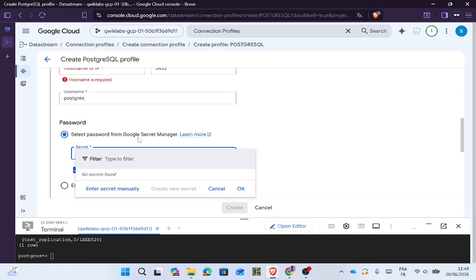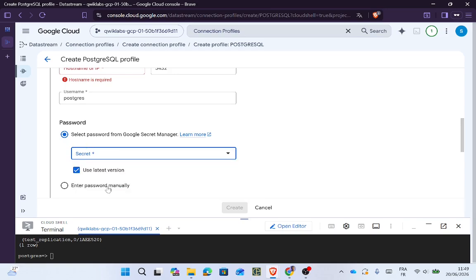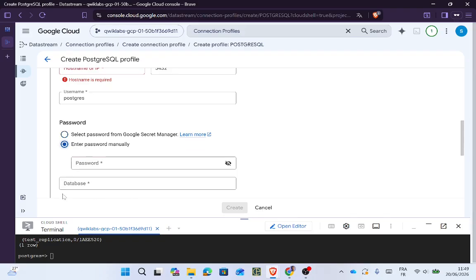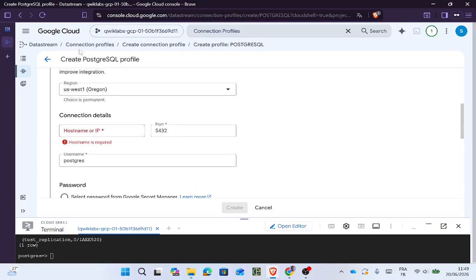Select password, enter password manually. Password pwd, and the database.